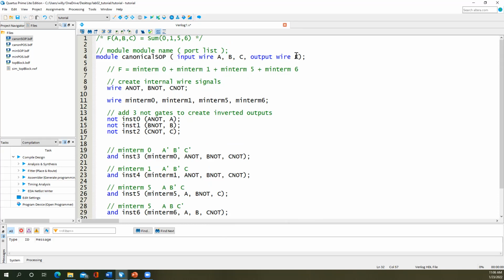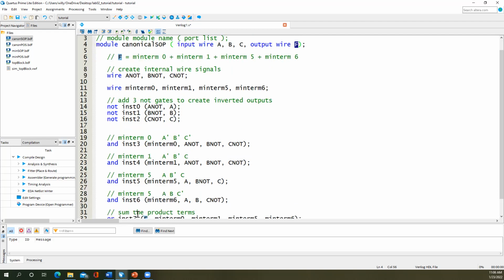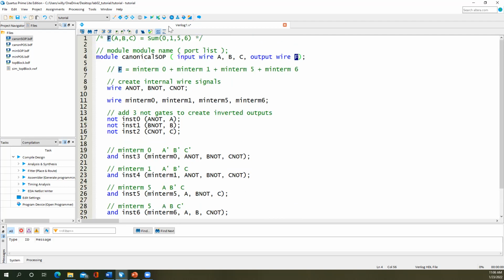All right, and so that's going to connect then to that output out. That should be our entire circuit. What we want to do is, I have not saved this. So I created this Verilog file in Quartus. If I just save it and use the given name, Verilog 1, Quartus will not be happy. Quartus requires that I save the file with the same name as what I named the module.